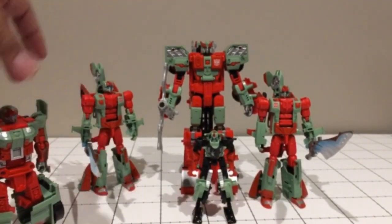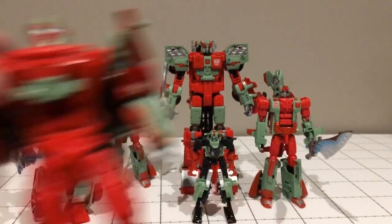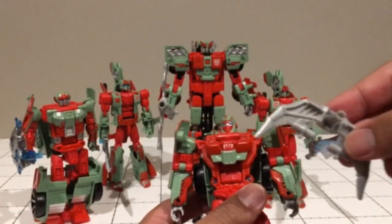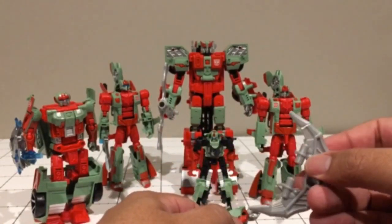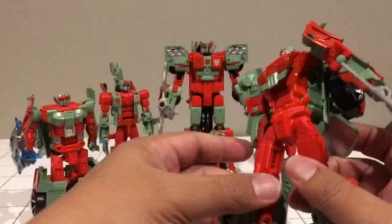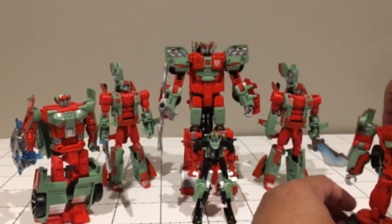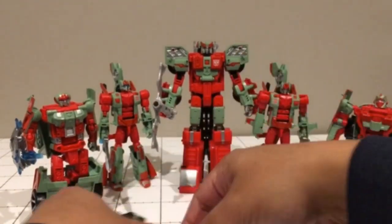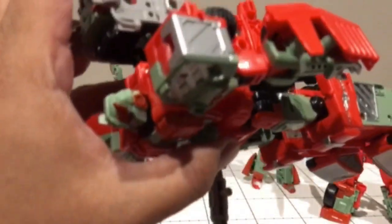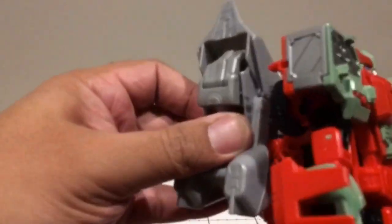And then Dust Up here is supposed to use the blade slash bow weapon. It just pegs right there on the hands. And just so you're not wondering, stand up, Dust Up. You can store the feet at the back of Victorion there. So there's these holes. Peg that, and it does give her a good profile, just like Hot Rod's spoilers. It's nice.